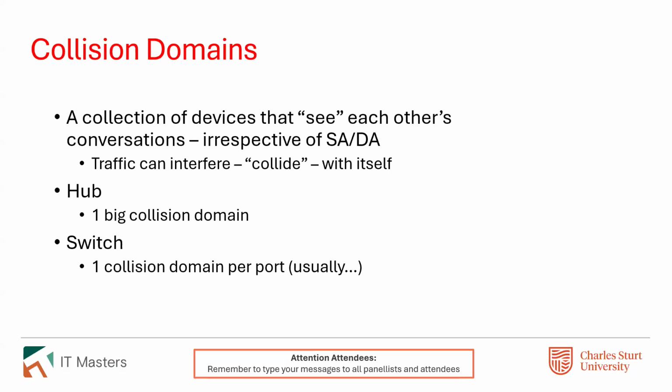It's where two devices are trying to talk at the same time and in doing so, prevent either of them being heard. So a hub is just one big collision domain. If you've got an 8-port hub and you've got 8 devices connected to it, they're all capable of hearing all of the traffic, they all send all of the time, and they're all capable of basically preventing all of the others from talking. Now, there's a whole bunch of mechanisms that Ethernet uses to try to enforce fairness. But again, you get to about 30 devices, those mechanisms fall over pretty quickly.